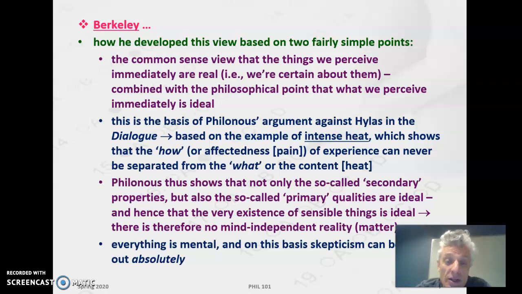And so he goes through the so-called secondary properties and basically says, well, the same thing applies all the way down to the so-called primary, meaning the very existence of things is ideal. That's what he wants to show. And this conclusively, once and for all, does away with worries about skepticism. It says there is no gap between one's experience on the one hand and that reality that we are experiencing on the other. There is no gap. There's no possible way that any doubt could creep in.